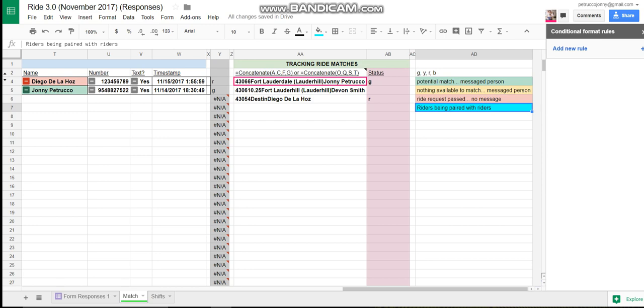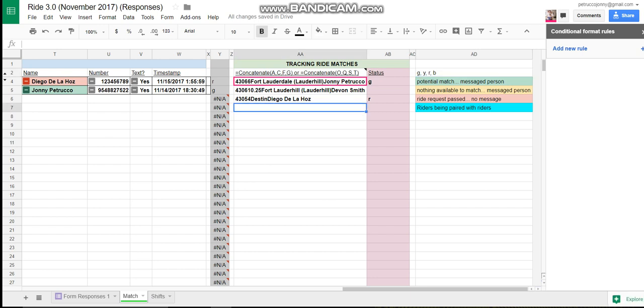That's the blue identifier. The only data entry you need to do is in column AB, and that's in the light magenta, which is going to be just one of these 4 categories: green, yellow, red, or blue.